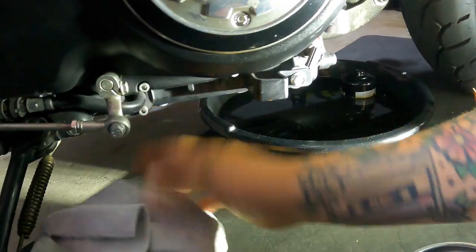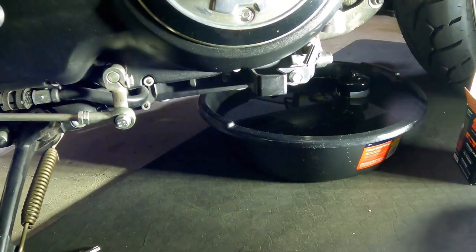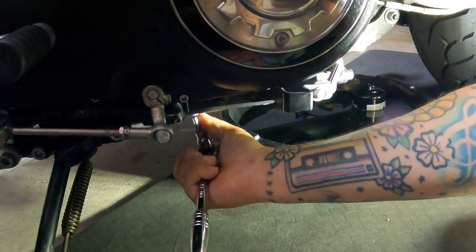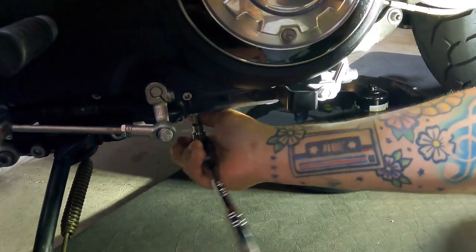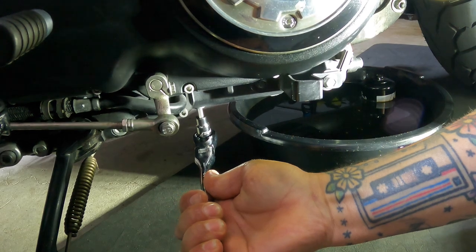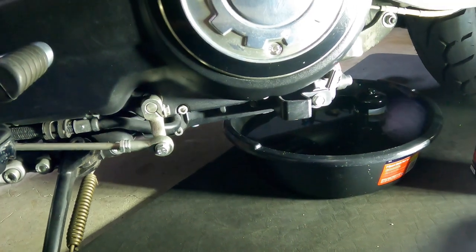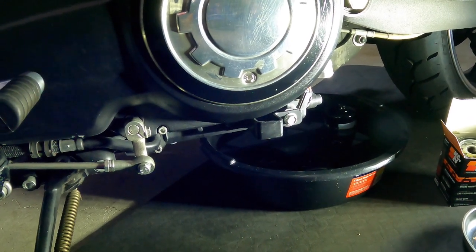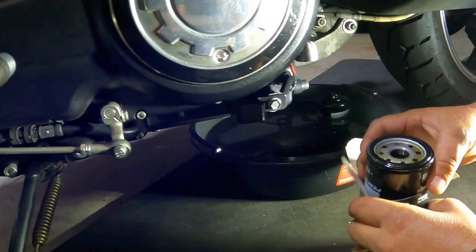Hand tight, and then they say 15 foot-pounds is the recommended spec on torquing that thing down, but I go hand tight, and then about a quarter turn. We'll call that a 15. I've also read that some people say that 15 foot-pounds is right on the verge of max shear pressure of the threads. So I just thread it on and go by feel.